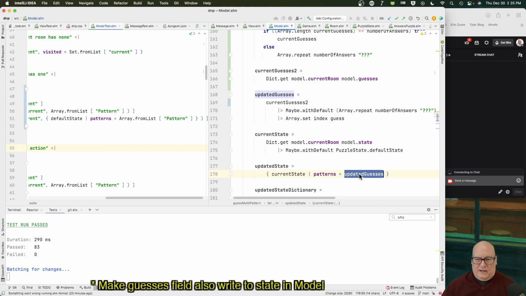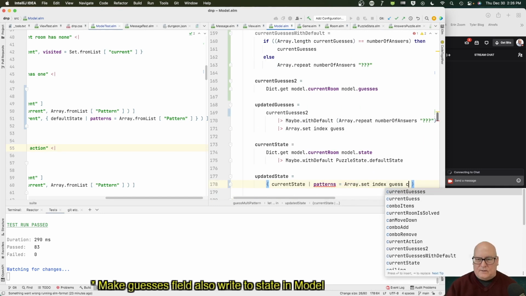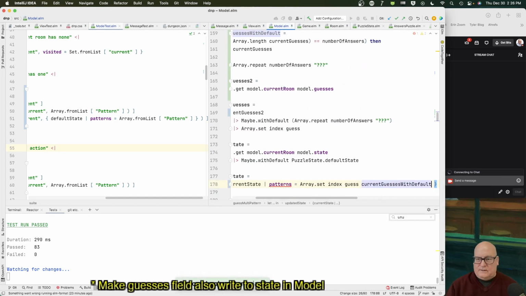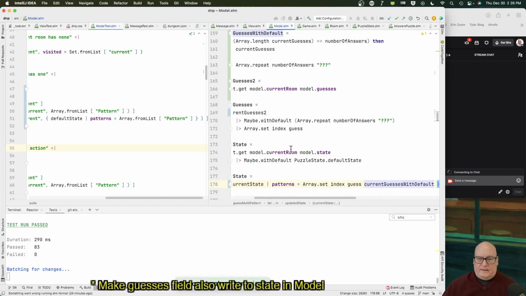So patterns is going to equal this with the Array.set on it: index, guess, and current guesses with default.